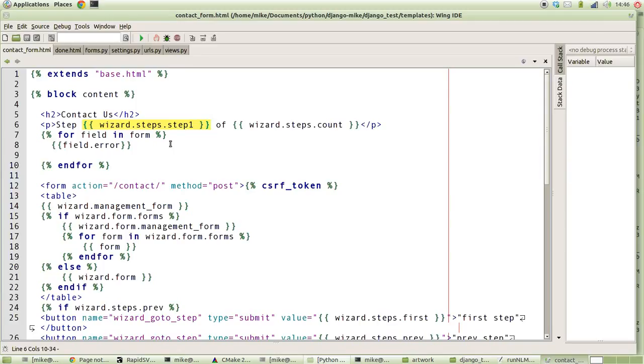actually the way that you get the information about how many steps are available inside of the wizard, because the wizard actually passes in an instance of a variable called wizard, which contains various inner values. Now you have step 1.